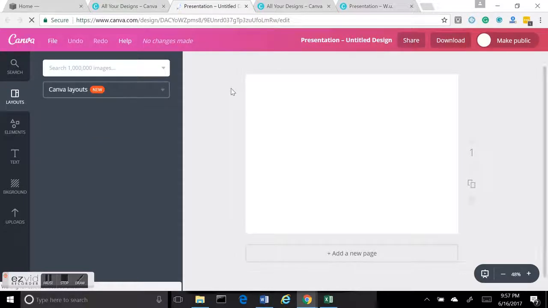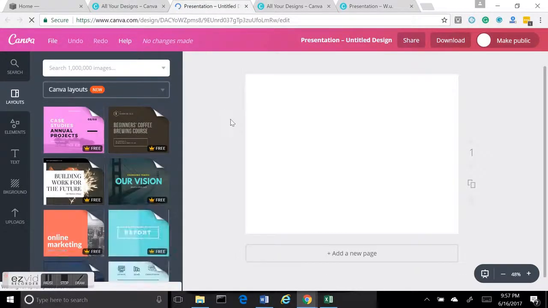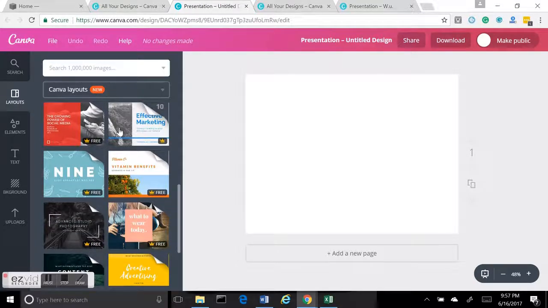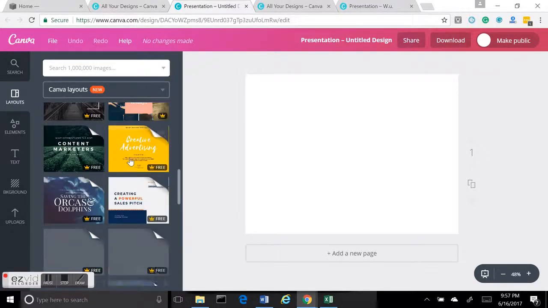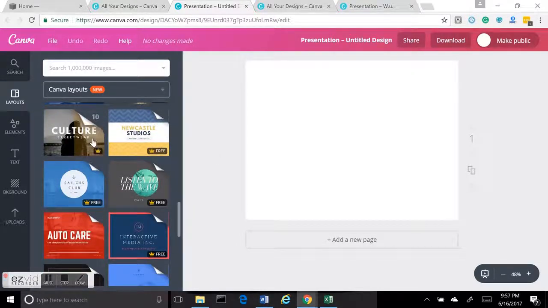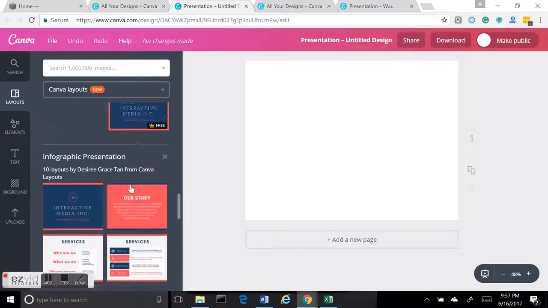So since we're creating images for the website, images are generally larger. I'm just going to go ahead and use this presentation format here. And that will just set us up with a blank template. So right now this is a white background. You can create things completely from scratch, but I like to start with a template because it's just a lot easier. This is used generally for PowerPoints, and that's why all of these templates look like PowerPoints.